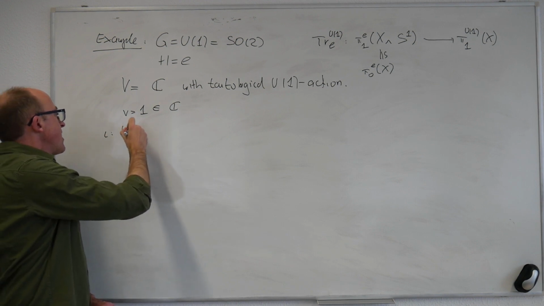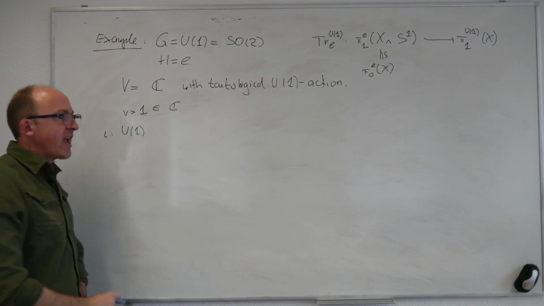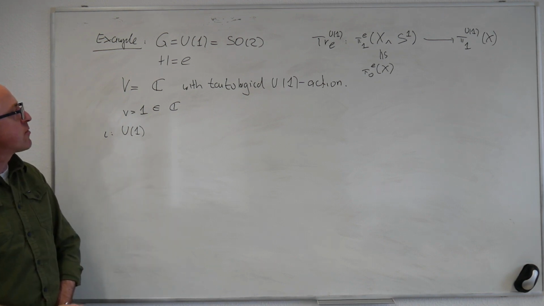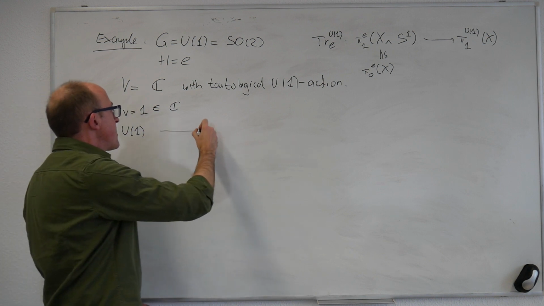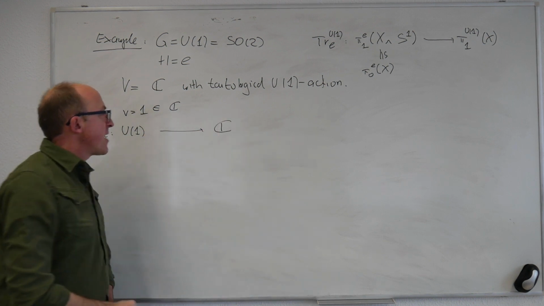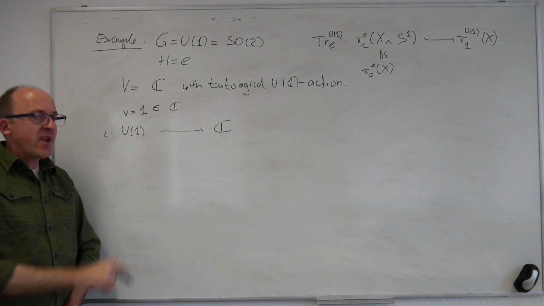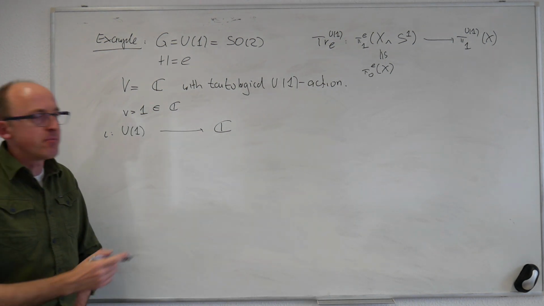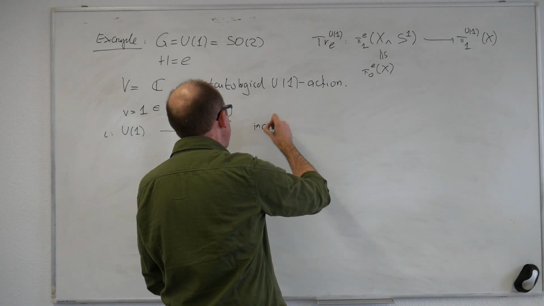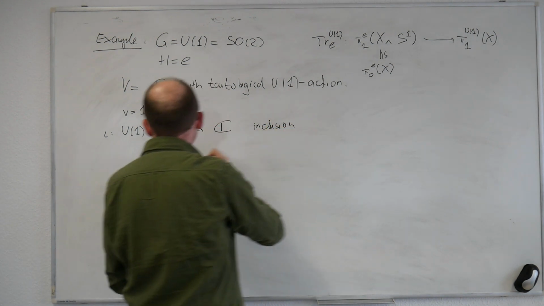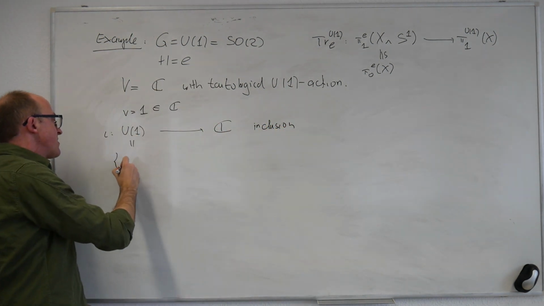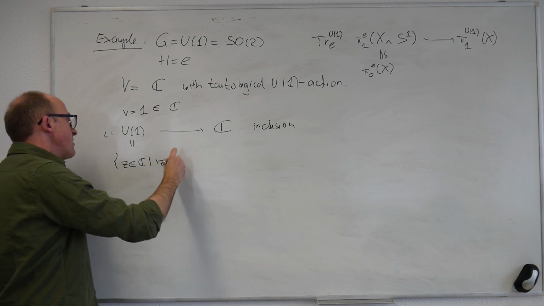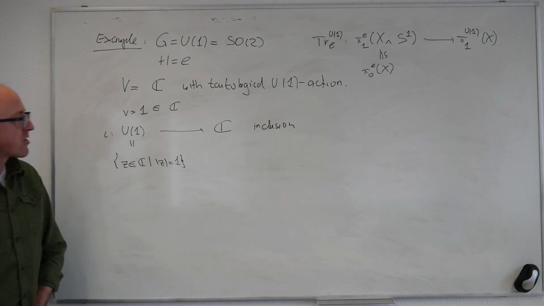So if we make these choices, what is the embedding going to be? In general, it would start from G mod H. So H is the trivial group, so it will just be a G equivariant map from the group G, which is U(1), and it will go into the complex numbers, and we basically act with some complex number of length 1 on the chosen vector, which is 1. So this is simply the inclusion. Maybe I should have said this at the beginning, but U(1) for me is just the complex numbers of length 1 with the group structure by multiplication.